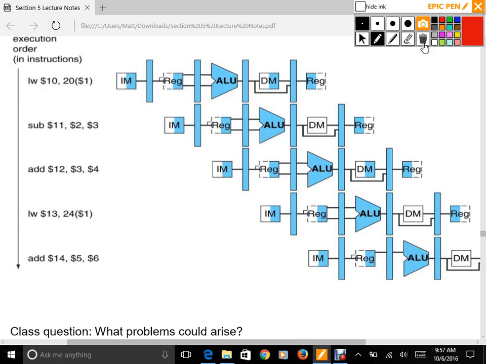So a structural hazard is something like this, where we're trying to use the same structure within the data path for two different instructions. This is where the write-then-read capability of MIPS becomes important. In this case, let's say I had 10 here, right? And let's say I wanted to do, for some reason, 10 here, right? I want to write the value of register 10 first and then read the value of register 10 from that. Because if I do it the other way around, I'm putting an old version of register 10 on this buffer and then writing.